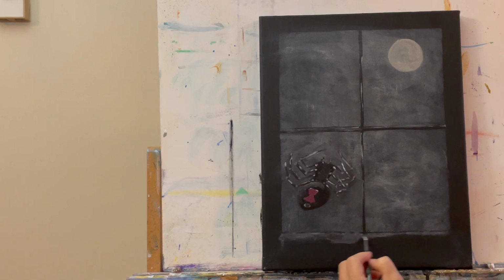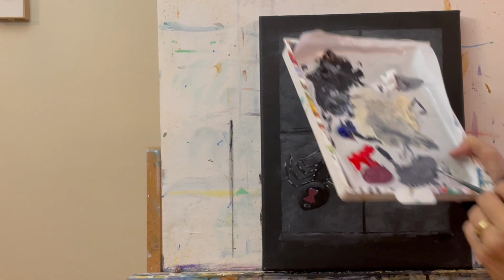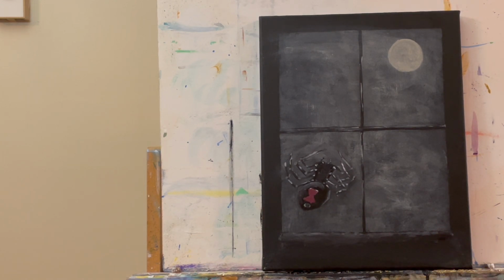Looks like it has maybe some aging to it, some variation of color. I'm just going to pick up a little more water. Get quite a bit of that black on my brush, and just keep working that a little more. Here we go, just to blend that out. I'm coming into that medium gray color, and I'm just going to come around and just hit it over here just a little bit. Some of that moonlight might be hitting there.